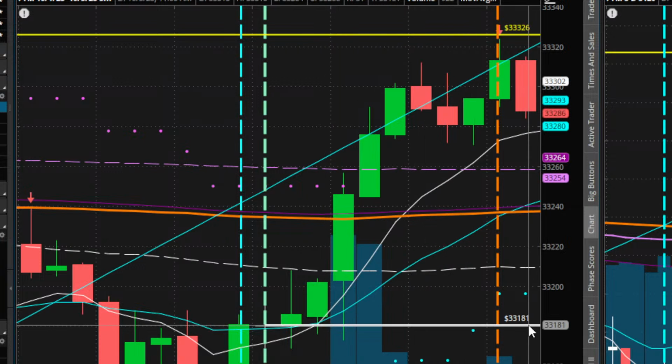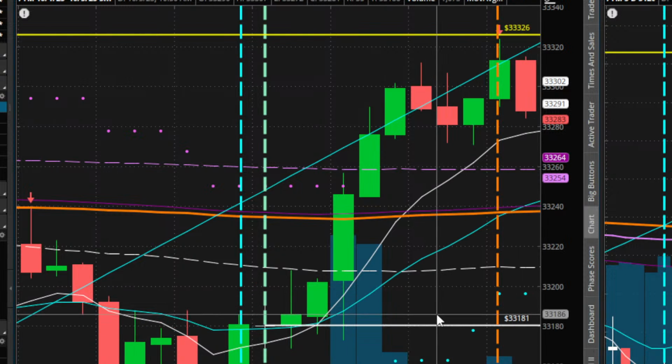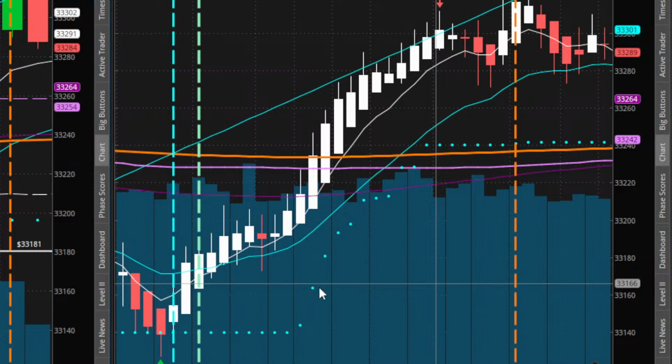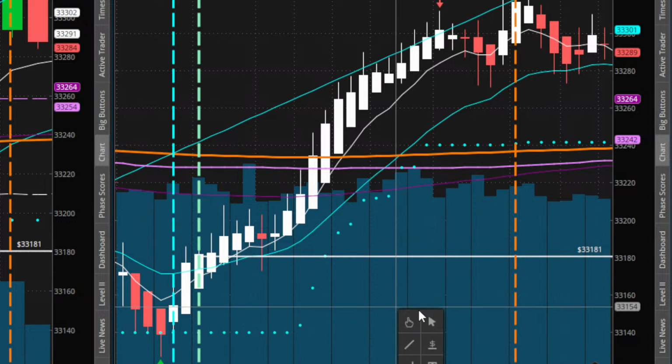And I always draw this horizontal line of my entry because Thinkorswim doesn't do it automatically. And now I'm doing my trading through Apex, where I'm using Tradovate. However, all my analysis is still done in Thinkorswim. So I'll still do these drawings just to help me stay sane when I'm trading. So that's on the time base side. And then on the tick base side, we'll also draw where 33,181 is. So 33,181 right there. Okay.